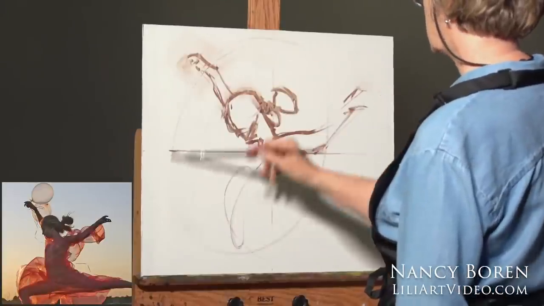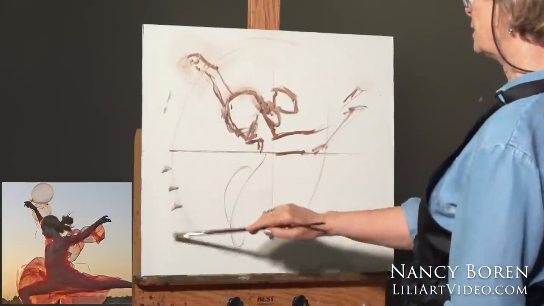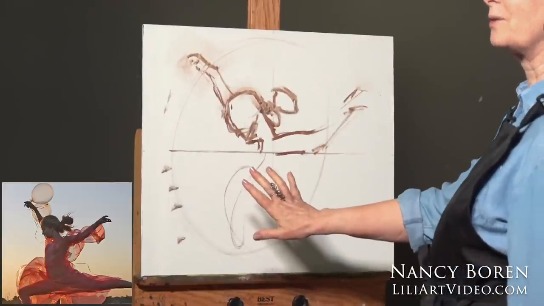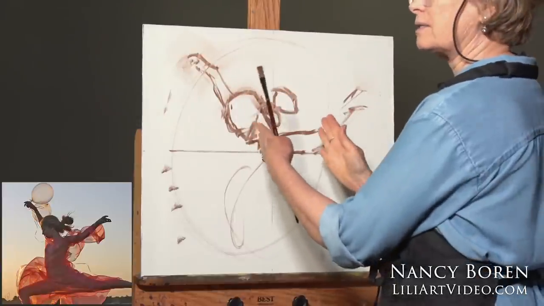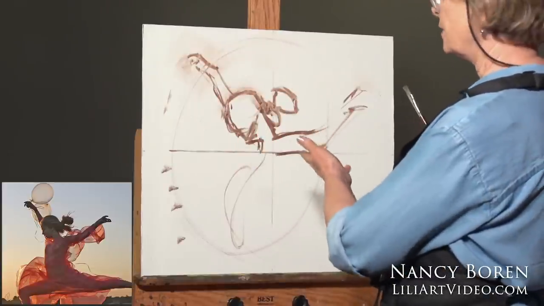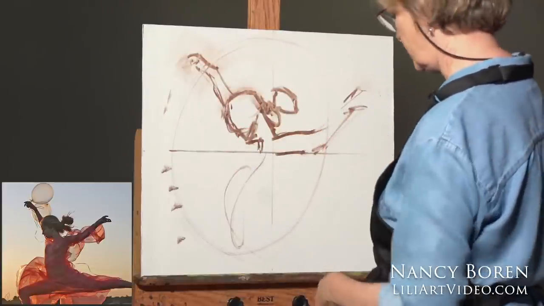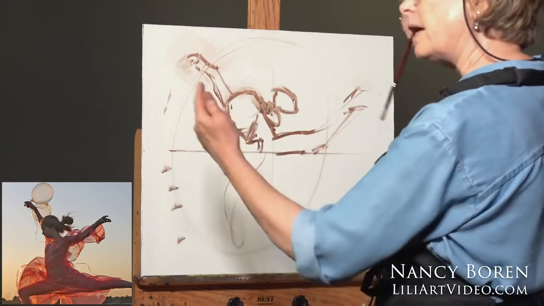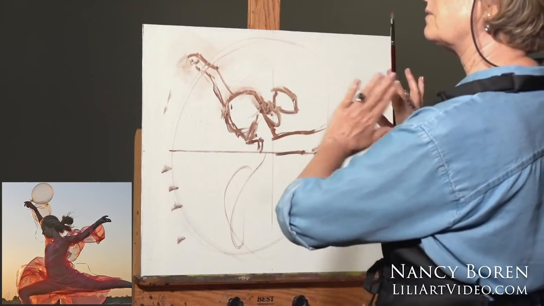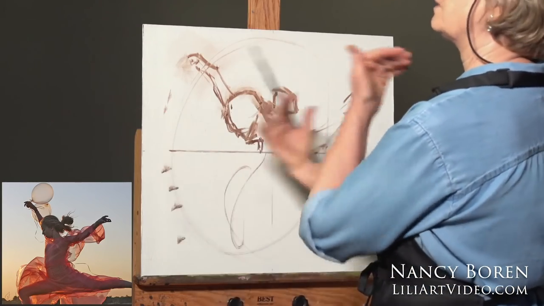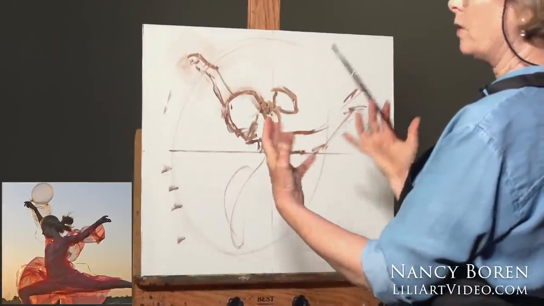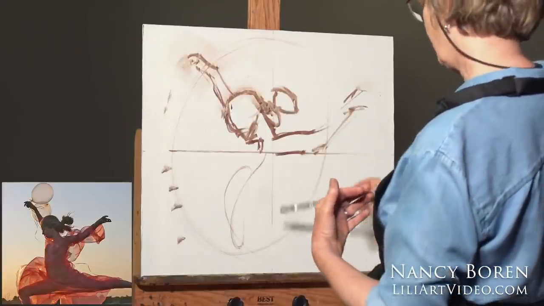And then you can put just some lines. The moment you put any kind of line out here, you have addressed the fact that you have a whole rectangle that you're working with. You're not just creating an isolated figure in the middle of it. The background is as much a part of the painting as the figure is. They have to work together. You want air around your figure. So don't think of the background as just a flat space. Think of it as a three-dimensional space, and you're trying to figure out a way to paint the air in front of her and behind her.